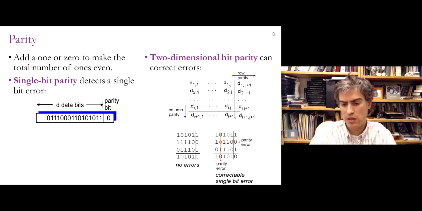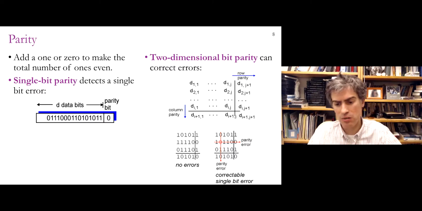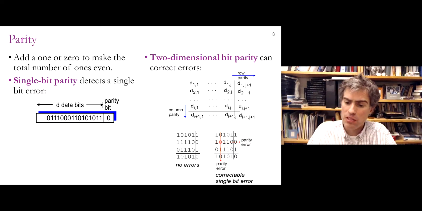So we have some data that's arranged into a matrix. We computed parity in both the up and down directions. So that's all the extra data around the edge. The right and bottom edge is additional parity data. And if a bit was flipped, so let's say that this 1 that's in this position changes to a 0, then when we check in both directions, all of the rows and columns, we see that there's an error in one row and one column.